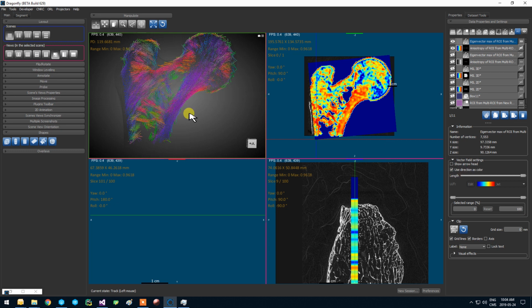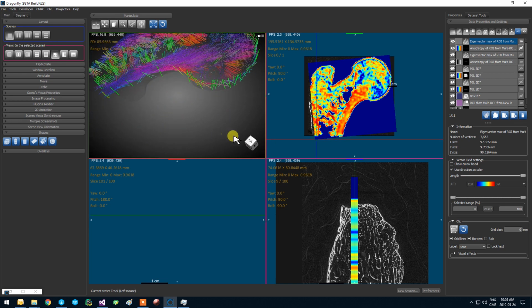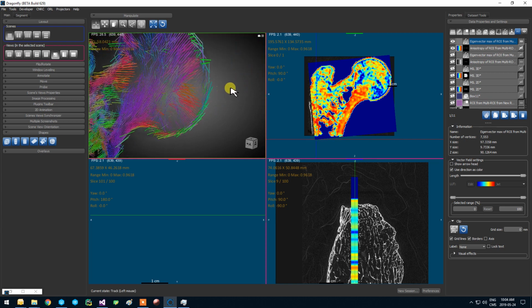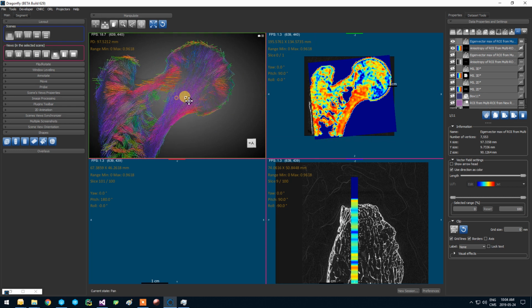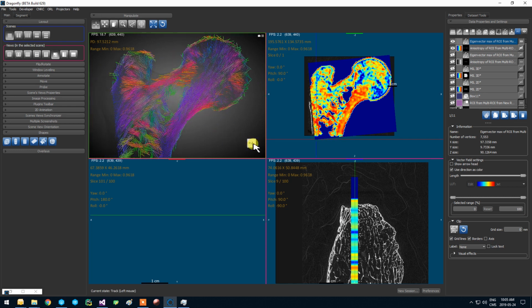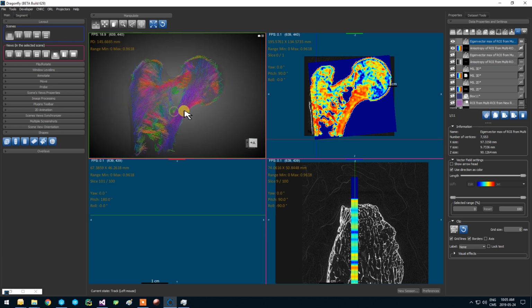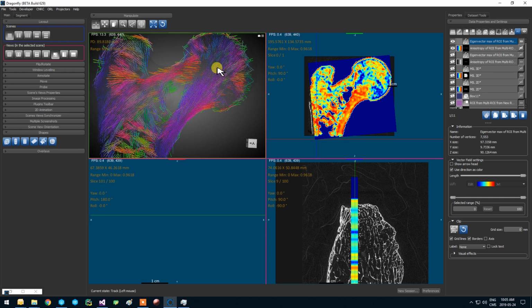But if I color with the orientation, a red line will be completely aligned with the X direction. A green line will be completely aligned with the Y direction. And a blue line will be completely aligned with the Z direction. And intermediate colors. So the red component is dictated with the X value. The green component is based on the Y value, and the Z component, or the blue component, is based on the Z value of the orientation vector, or the orientation. You see this kind of crisscross orientation, these beautiful trabeculae here, and the growth plate, causing a bit of disruption here.